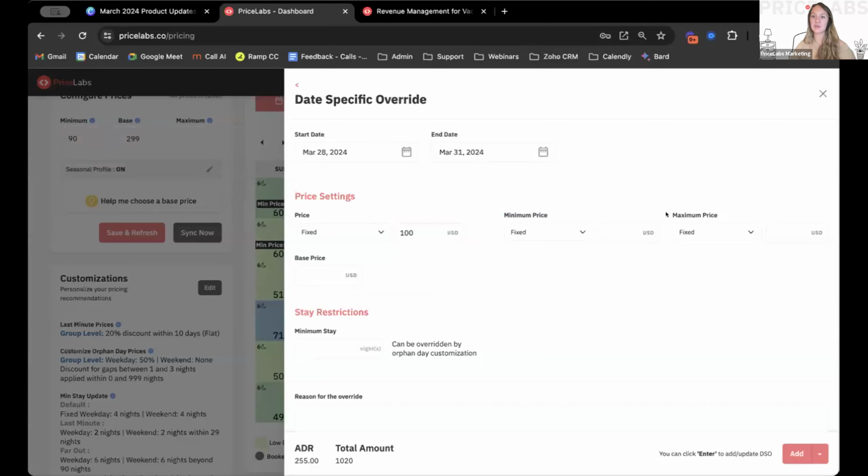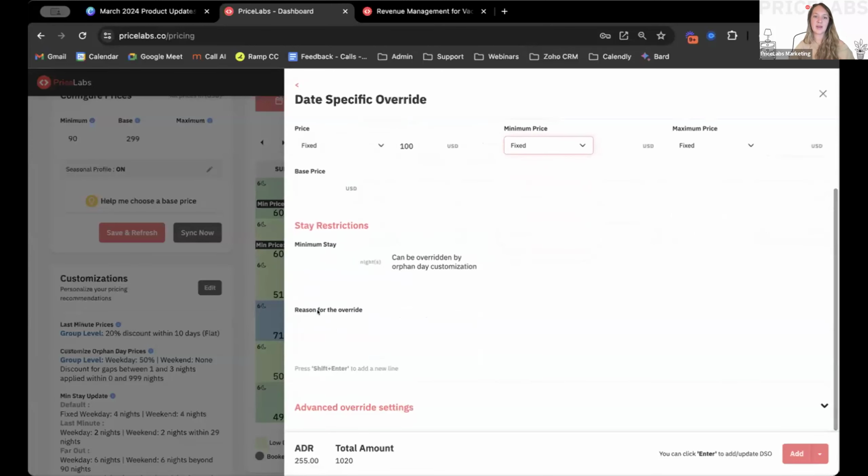You have those same options with your minimum and maximum price as well. So you can do percent change on your minimum, a fixed minimum. We do have the option to do a percent change on your base price for both your minimum and maximum. I personally don't recommend this, especially if you're getting started. It seems like it's typically applied more as a mistake than on purpose. Sometimes it's useful, but it requires different math, right? If you're changing your minimum price, it makes more sense to do a percent change on min. In very few edge cases, this base price option will apply. So stick to fixed or percent change on min or max.